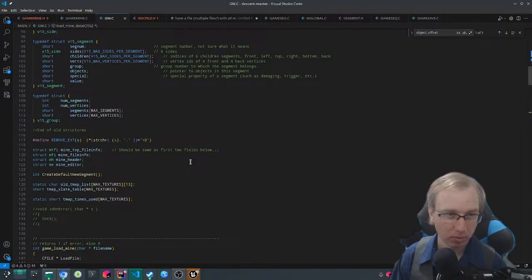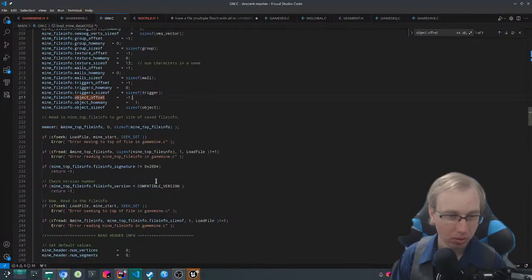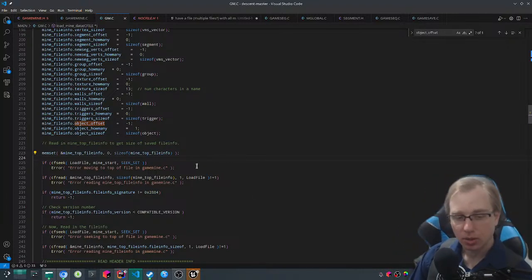While we're waiting for that to rebuild, I want to know. That's what our signature says. That's odd that our signature is different than what we're expecting.